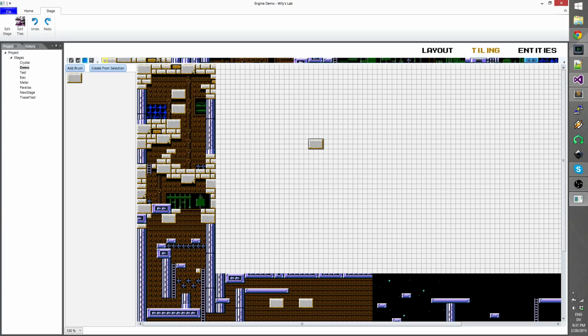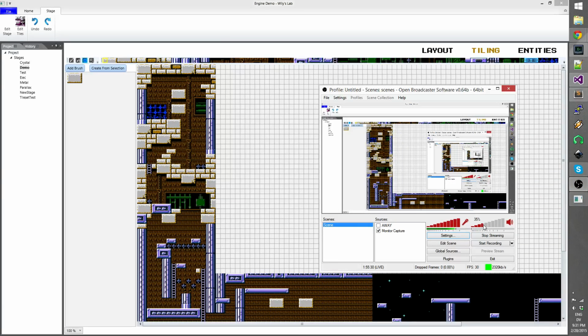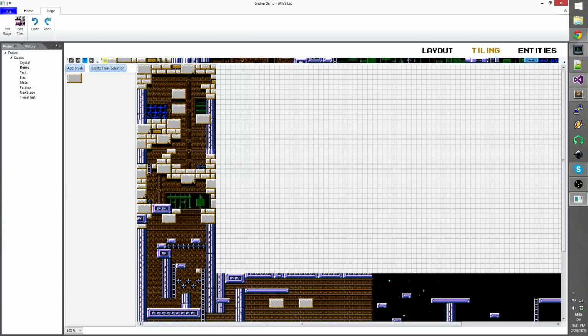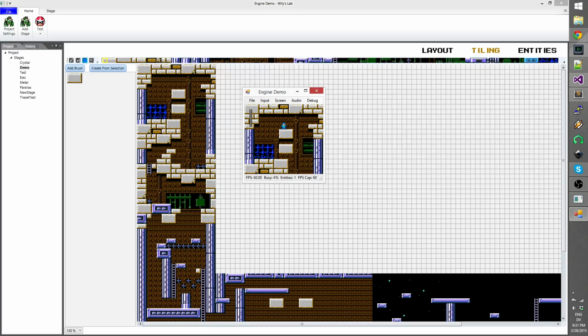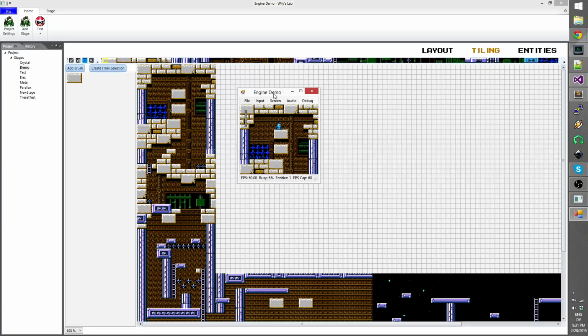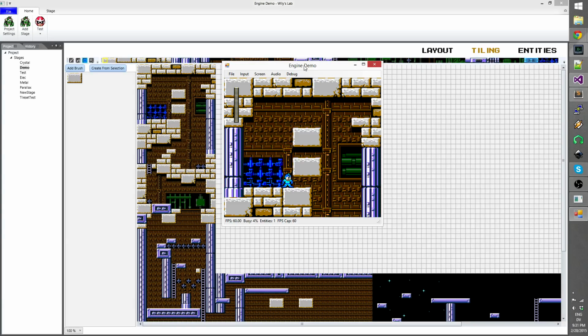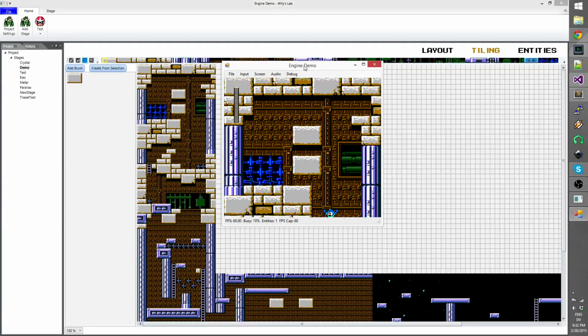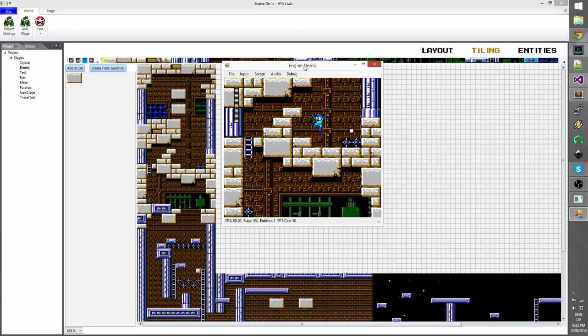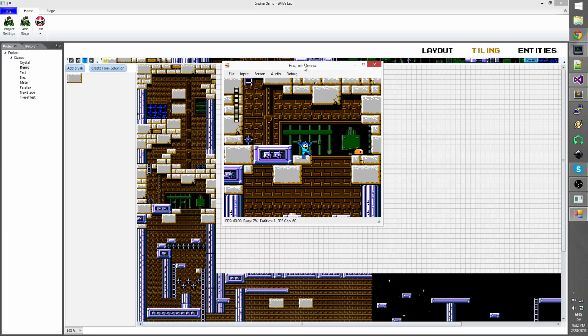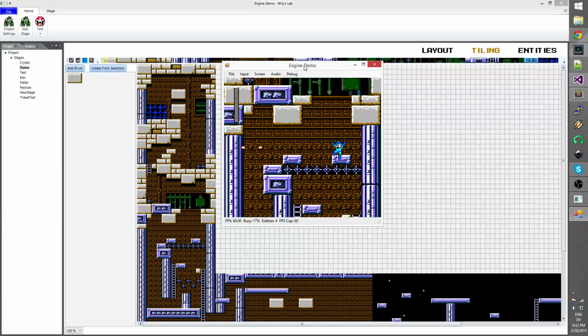And for those of you watching and want to see the actual edit engine in action, it does exist, it does work. Let's see, I hope the audio volume here is okay. So if I save that, what I just did, I go to Home, Proto-Man, I can test the current stage. And there it goes. I turned on my own volume personally. There it is, and the block that I just added is right there. And I have to slide through. These are water. There's a little chunk of underwater tiles here. Slide through. Shoot some of these. And the non-canonical vertical scrolling screen. Those don't exist in most games.